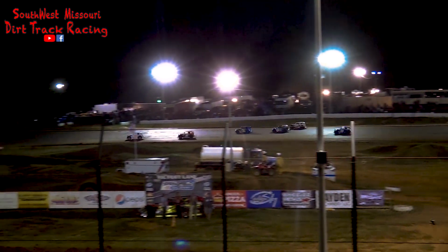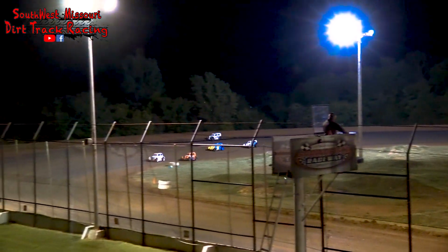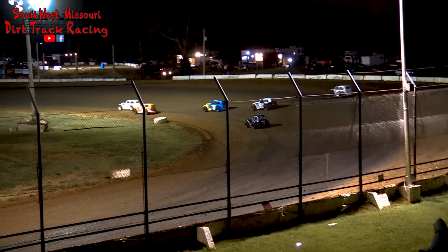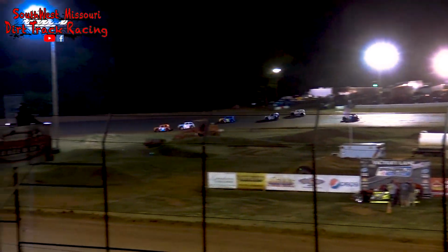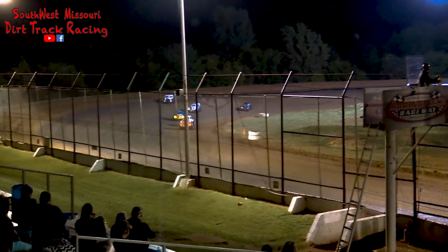Right now running in 6th position, but not that far off the leaders. Here they come off of turn number 4. Down to the line, Wayne Johnston running in that number 1 position. Dave Comer right on his back bumper. And McDougal now with the charge. And here comes Dave Comer battling for the lead. Around the bottom he goes. It's going to pick up the lead as it comes off of turn number 4.